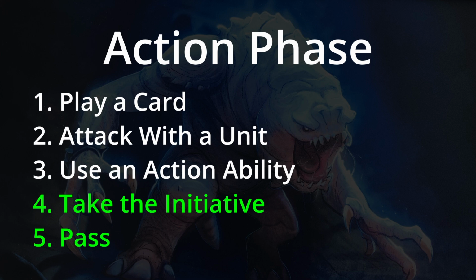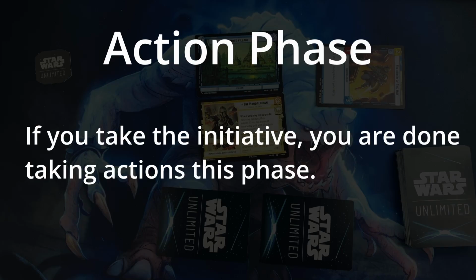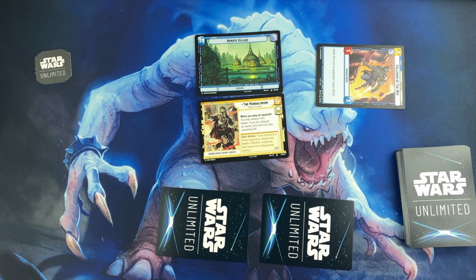The last two actions, Take the Initiative and Pass, both involve doing nothing during the turn. If you choose to pass, your opponent takes their turn, and then you can decide if you want to pass again or perform a different action. If you take the initiative, claim the initiative counter, even if you already have it, and you are guaranteed to go first during the next round. However, once you take the initiative, you automatically pass for the rest of the action phase. Only one player can take the initiative each round.